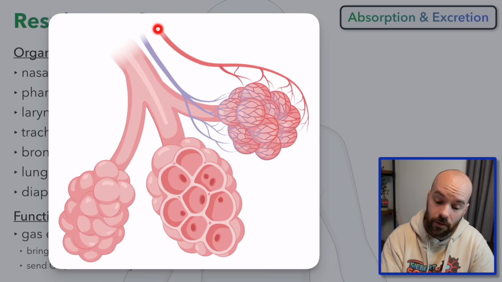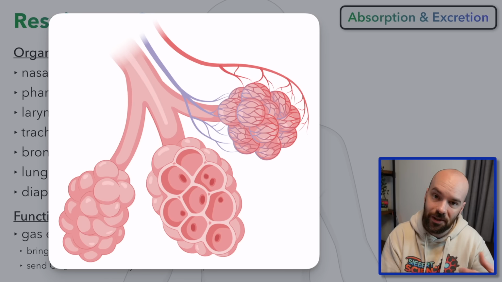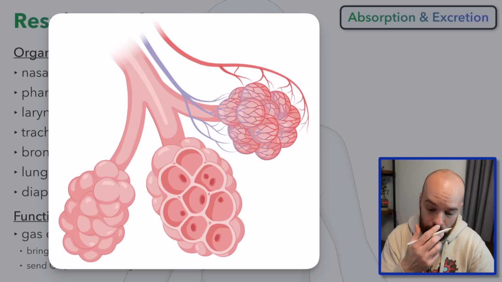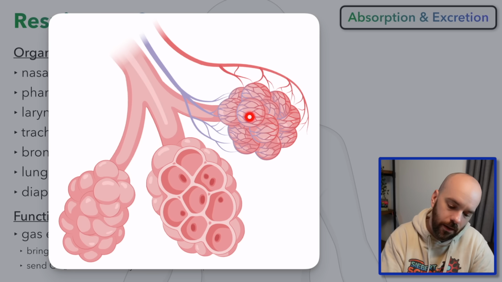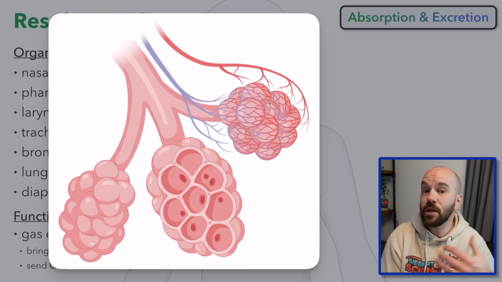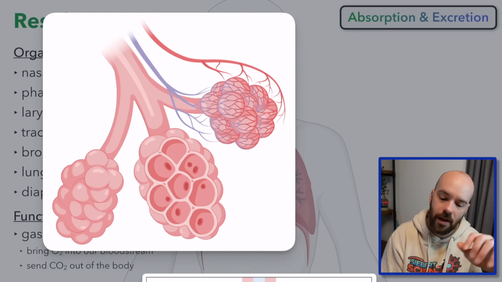And if you'll notice, there are blood vessels coming in right here, because it's going to be low oxygen blood coming in. The gas exchange occurs right there between the blood capillaries and the alveoli. That blood's then going to leave and go back to the heart. It's going to be high oxygen blood, so the heart can pump it out to where it needs to go. And then, of course, whenever you breathe out, that air that was in here that had a lot of oxygen now has a lot of carbon dioxide. That'll go back and retrace the path so you can breathe that carbon dioxide out.